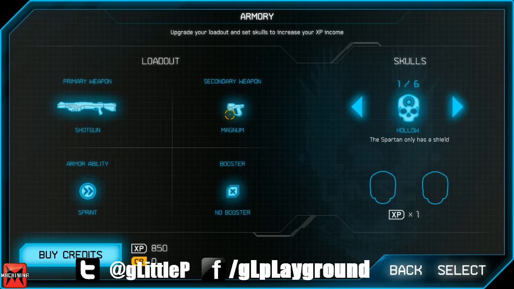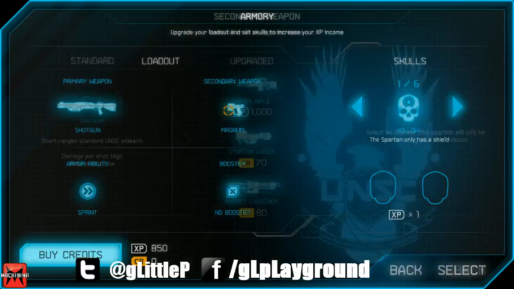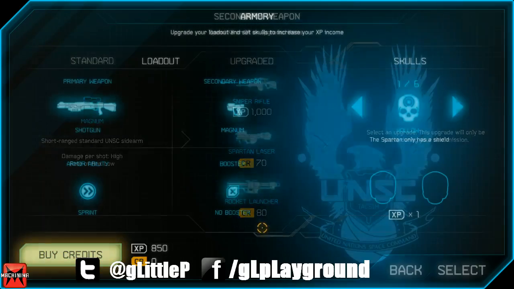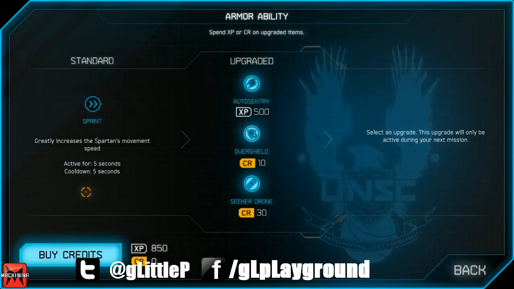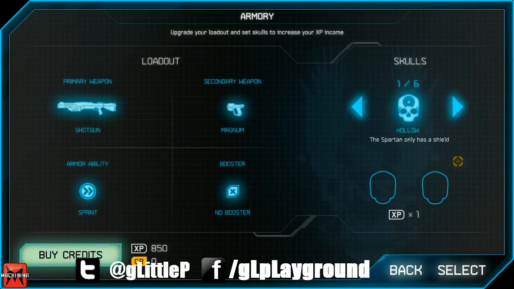Oh, the shotgun? Let's go. Finally. Sniper? Alright, I'm saving my points. I need to get that sniper. Don't care about anything else but that. Yeah, right. I'm not fucking with these.